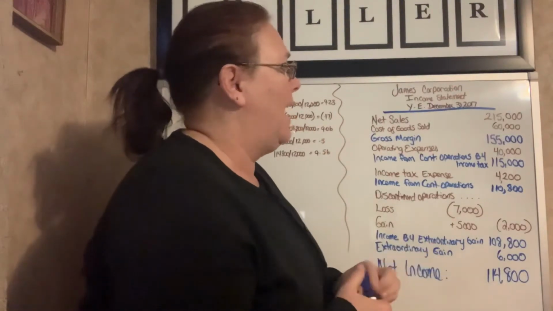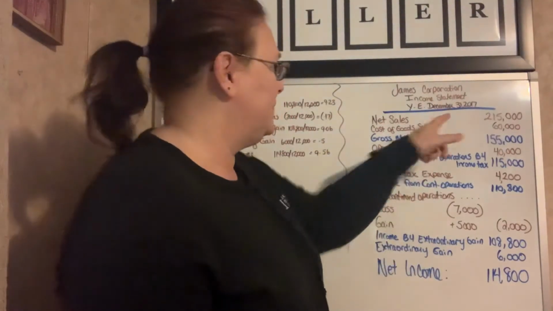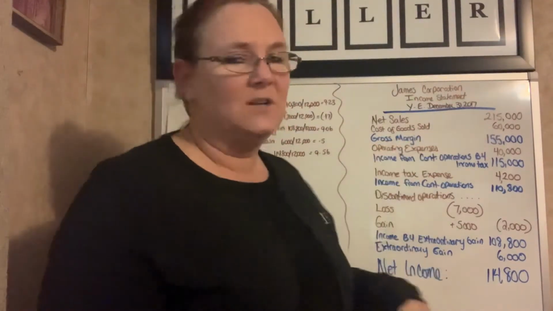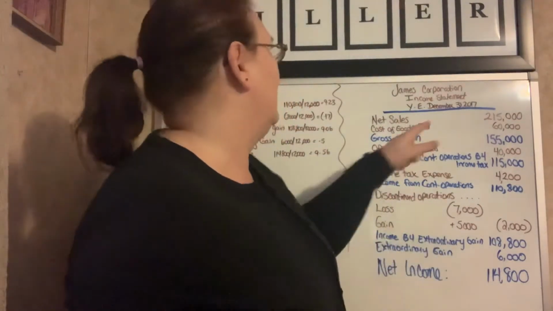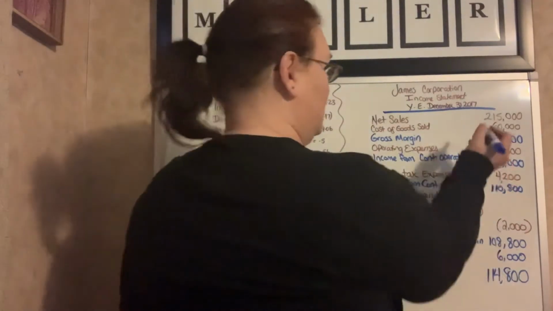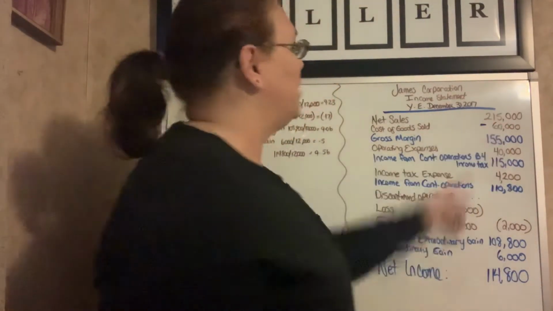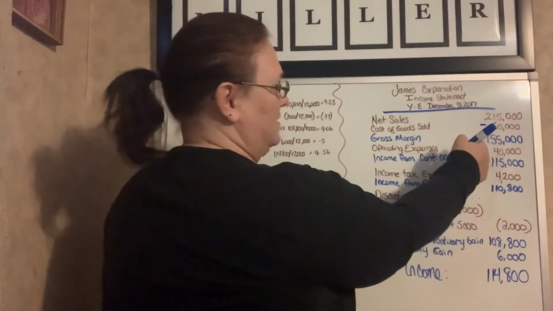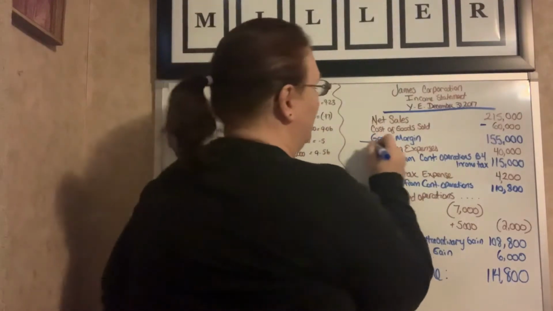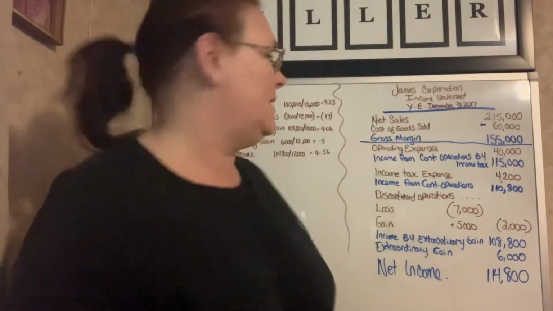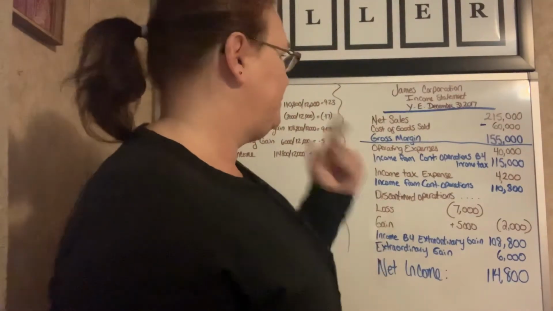So looking at the blank that I gave you in Canvas, it says our net sales were $215,000. That's listed here. Our cost of goods sold. Where did we find our cost of goods sold? That's right, costing. So our cost of goods sold is $60,000. All we're doing is subtracting those 2 numbers. So you literally subtract $60,000 from $215,000. That gives you this number, $155,000. That is your gross margin, one of the very key aspects of your corporate income statement.